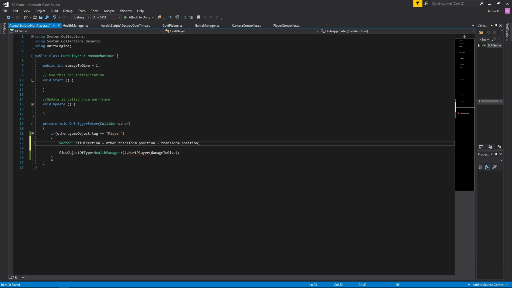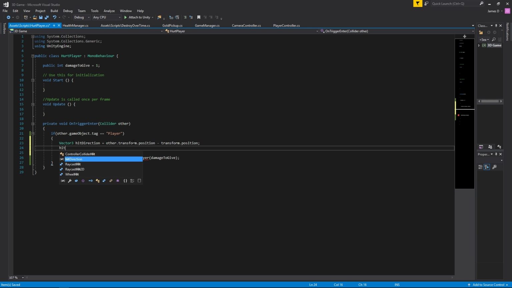Now we don't want that to be having a crazy excessive value. We want to limit that so it can only be at the most, say, 1 on the x-axis or 1 on the z-axis or 1 on the y-axis for how far away the player is above us. And the way we do that is just by saying our hit direction equals hit direction dot normalized. And basically normalized essentially restricts it to being within a straight line distance in whatever radius it is around the object at the center. And it's just a way of basically ensuring that we'll get consistent knockbacks at all times.